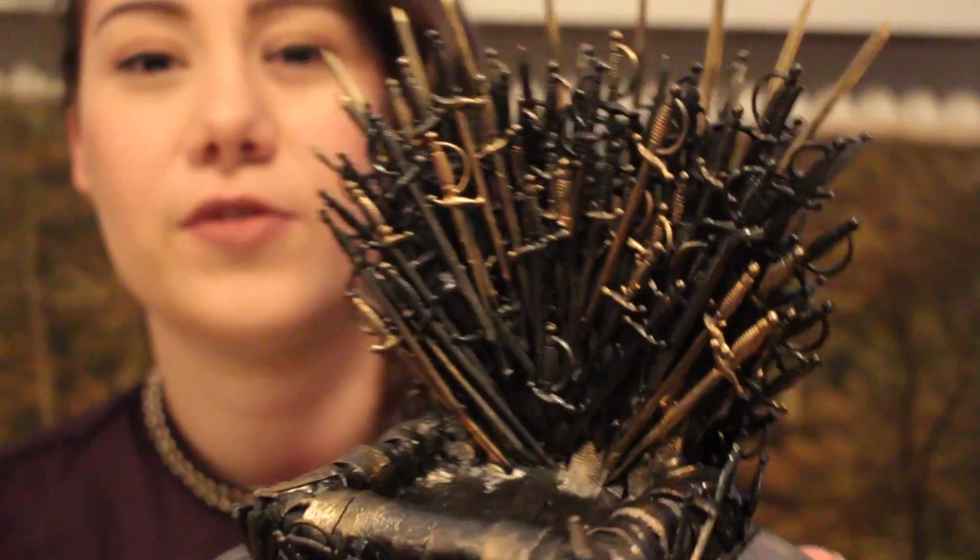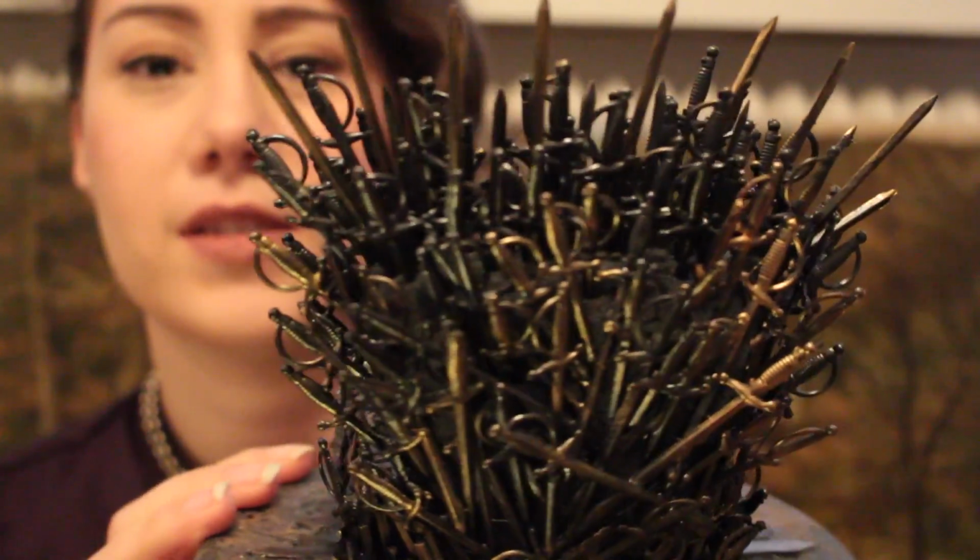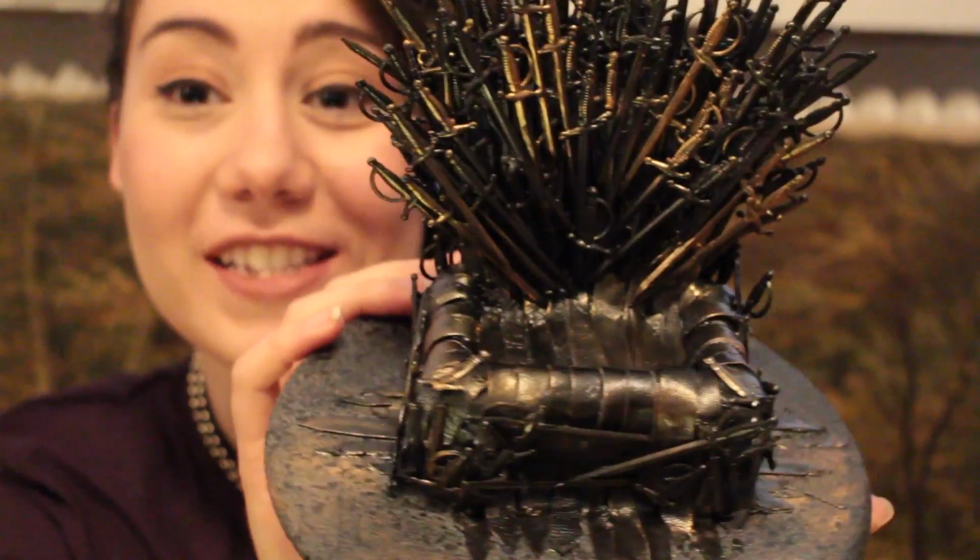Isn't it awesome? It doesn't weigh as much as the real Iron Throne, obviously. I have used about 150 tiny cocktail swords for doing this. Doesn't it look awesome? So if you want to make your very own Iron Throne, stick around and let's just get started.